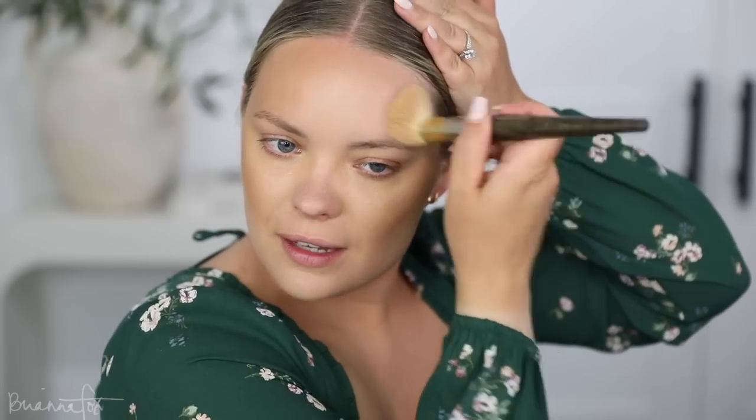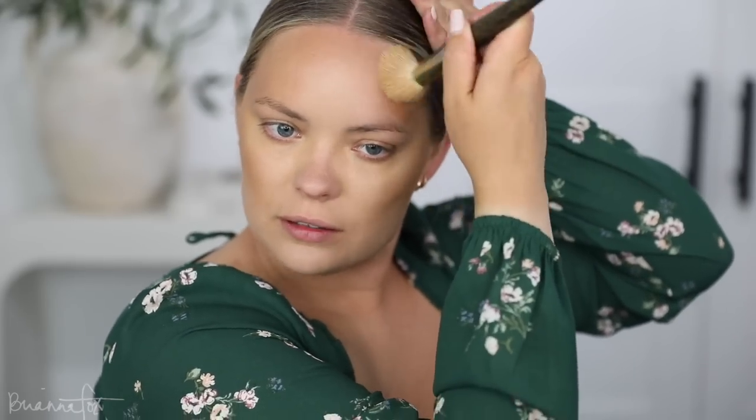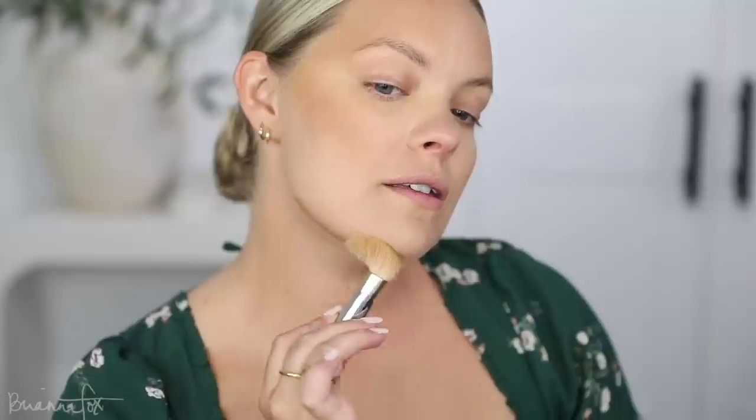Don't mind my tan — I have to wear motion sickness bands when I'm on a boat or driving in the backseat of a car, and we were out on the boat for a week, so I've got a pretty gnarly tan there. But they work, so it's worth the tan line. Getting the sides and then of course the jawline.